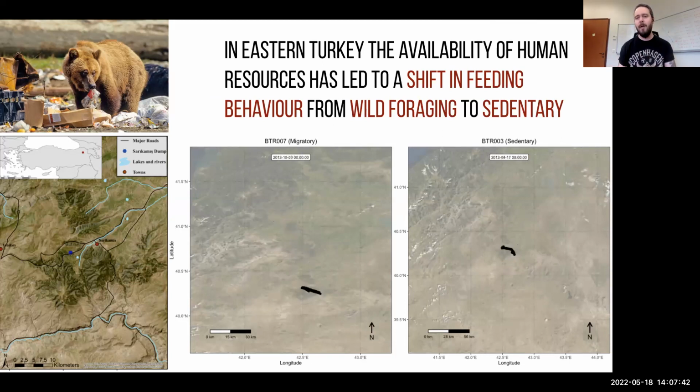The question becomes, if these bears are adapting genetically to their new urban environments, do we have the right to restrict that evolution back into their quote-unquote natural habitats, which are always going to be restricted, because humans are not going anywhere, our environment is not going anywhere? So the debate is, if we have adaptation to urban environments, and if urban environments are increasing, and if these bears are being forced to live in these environments, should our conservation measures prevent them from adapting to these new environments? That's the question we were trying to answer in this study.